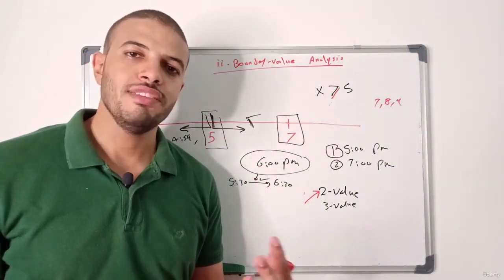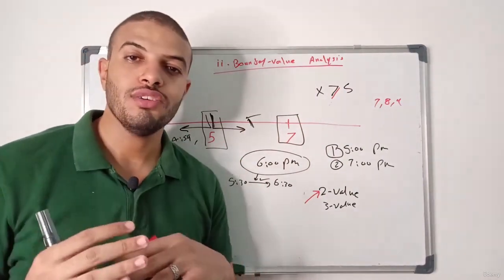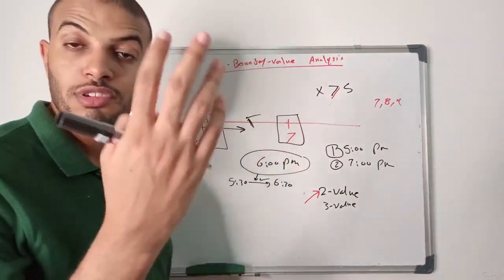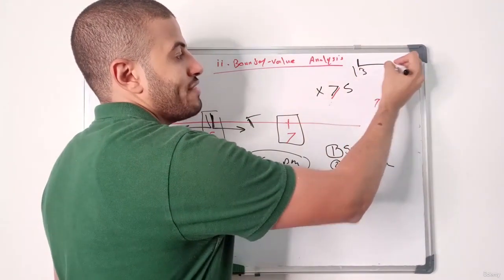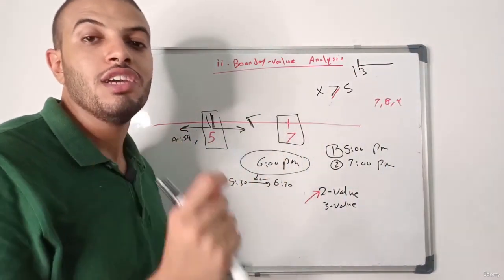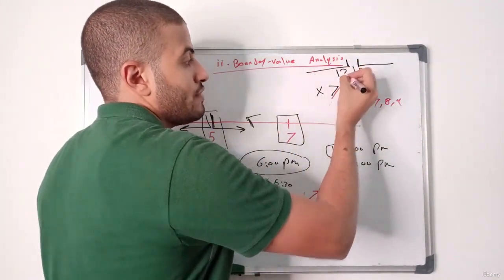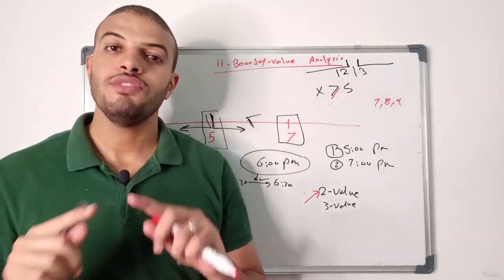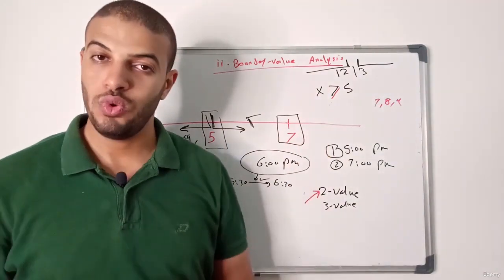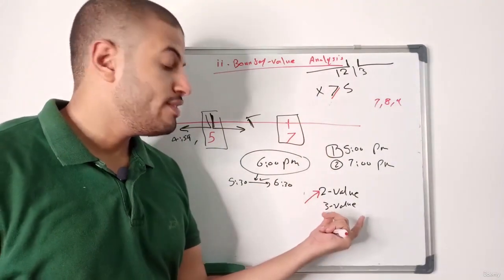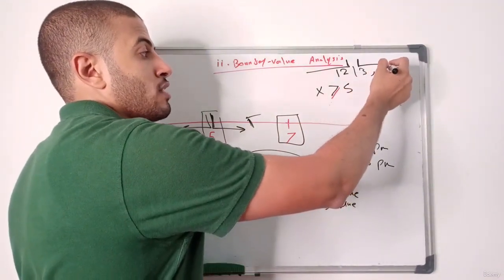So for example, if I tell you that you must be at least 13 years old in order to register on a social media site, for example Facebook, okay? So here, 13 is the beginning of the valid partition, the partition in which you can register on Facebook. And 12 is the last value inside the invalid partition, in which you are not able to log in or register on Facebook. So here we will test at 12 and 13. But if we use three-value boundary value analysis, we will test at 12, 13, and 14.